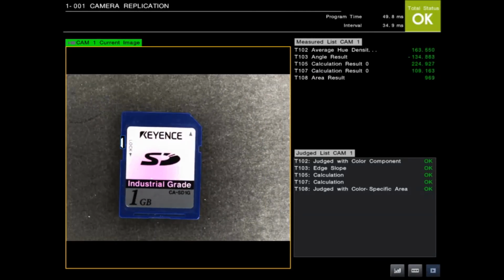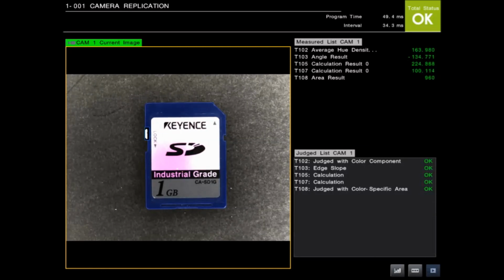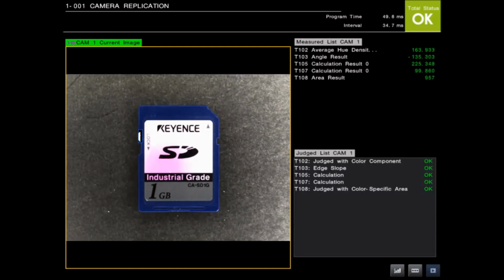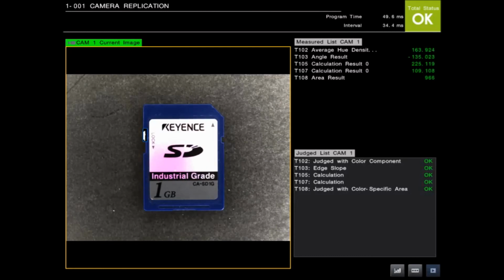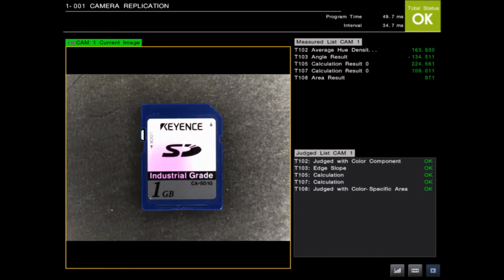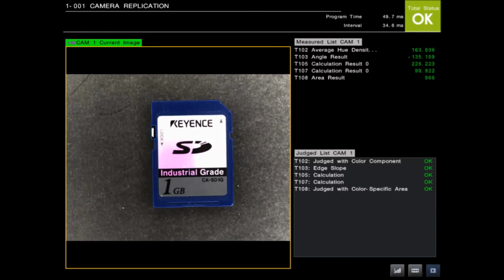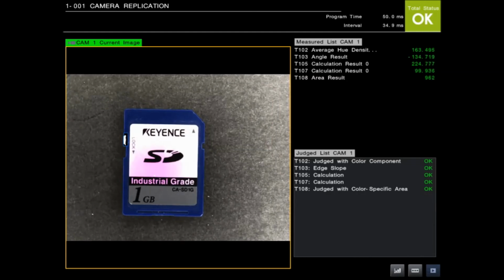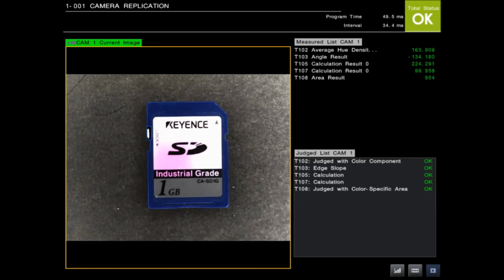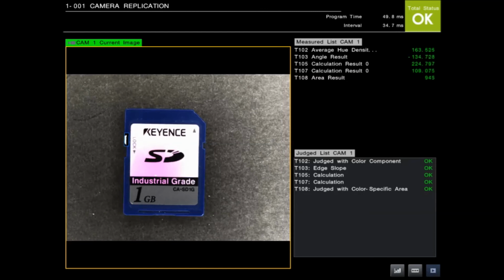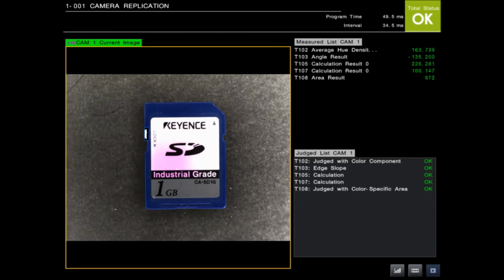Now that your machine vision inspection is once again running on your line and stable, you may determine that you want to reproduce this process on another production line. This should be no problem whatsoever. The camera installation replication mode can also be used for taking a program and loading it into another vision system on a similar line.